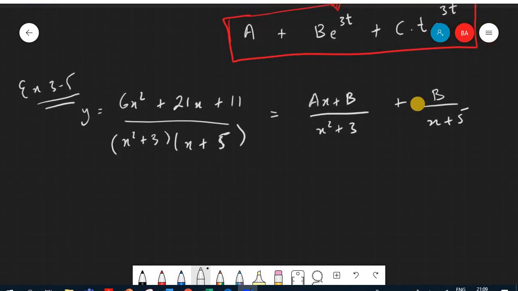Now the question is, we know how to solve this. Solving for a and b is not that difficult. Oh, sorry, this is c, because we already have a and b here. So we know that if we take the Laplace inverse of that part, the answer is c e to the power minus 5t. Okay, so we know that, right? What about the other part? If we take the Laplace inverse, what will be the answer? Actually, there's nothing straightforward that we can get out from here.